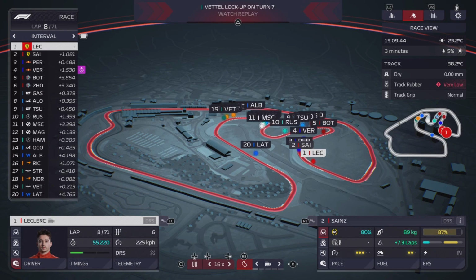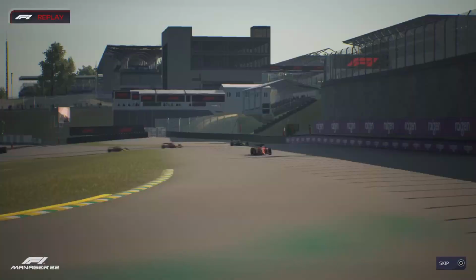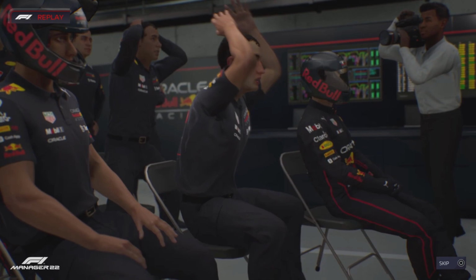Someone's run wide. Let's take a closer look. Running wide. We're just watching the Red Bull. Oh, Jesus. Stacking ran very wide. And there we can see them slide off. And that was a bitter blow for the team. And it may have really hurt their overall chances.